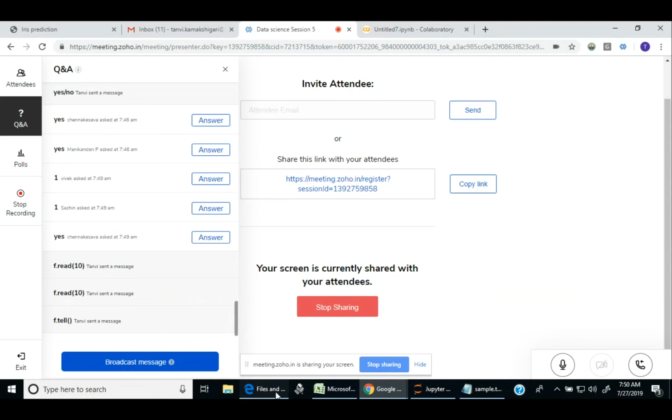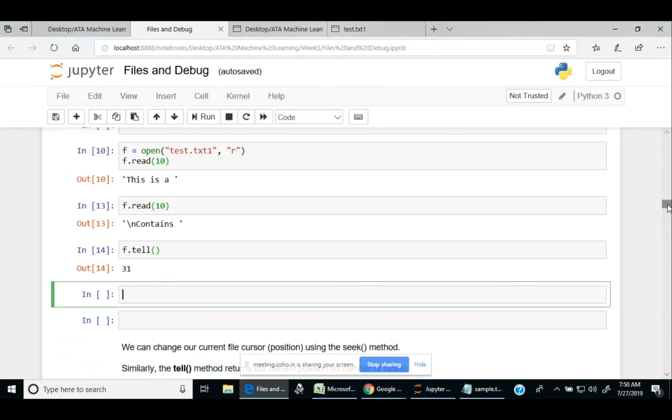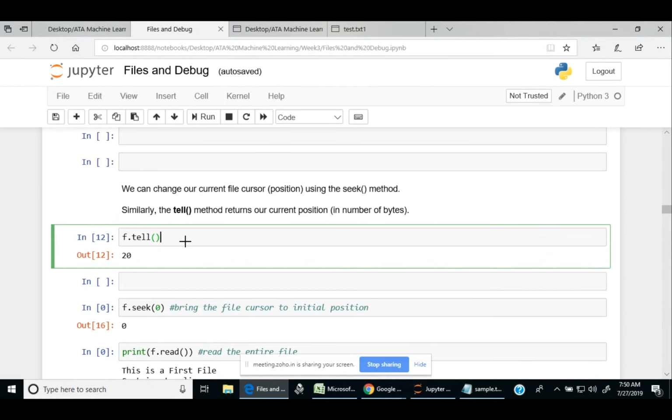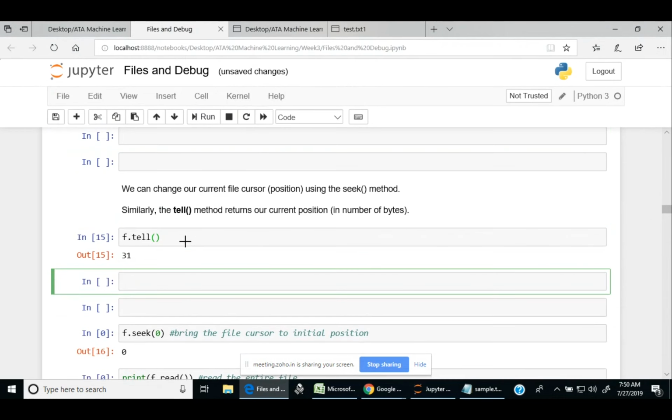Okay, I'm going here. Now, my cursor is at 31. I want to bring it back to 0. What will I do? I'll just use seek. Now I'll tell it 31.